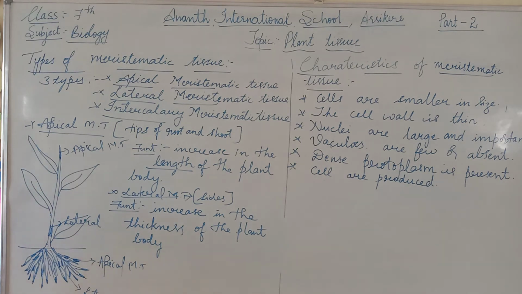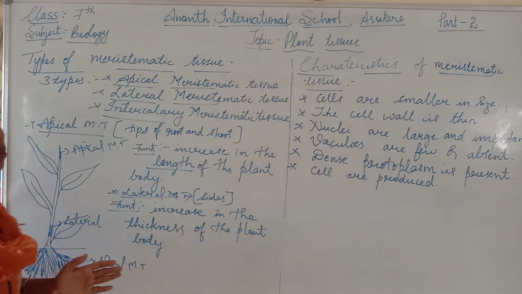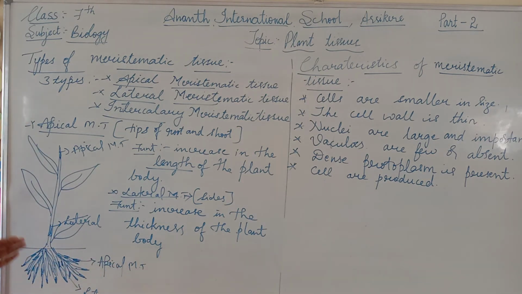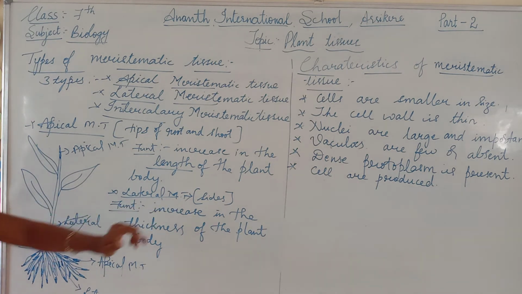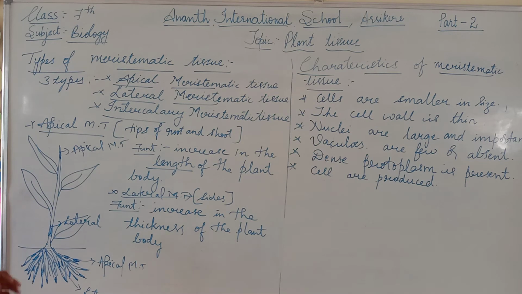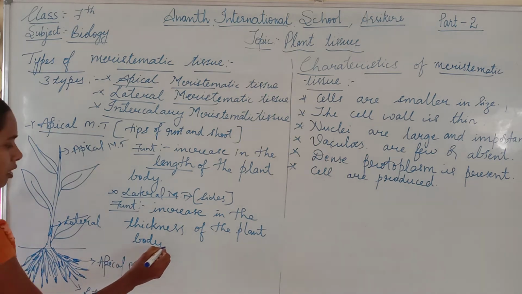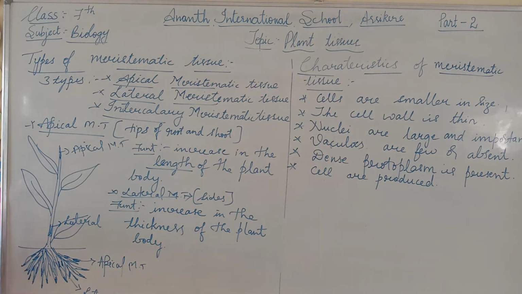So how the stem, first if you observe in the parent plant, it will be very narrow. Then the same plant, if it grows into a tree, you can see the stem has totally changed into a trunk type. So which tissue is helping them here? The lateral meristematic tissue is helping them in the increase in the thickness of the plant body, especially in the shoot as well as in the root system. Then one more, the last one, which is not given in a syllabus, that is intercalary meristematic tissue.